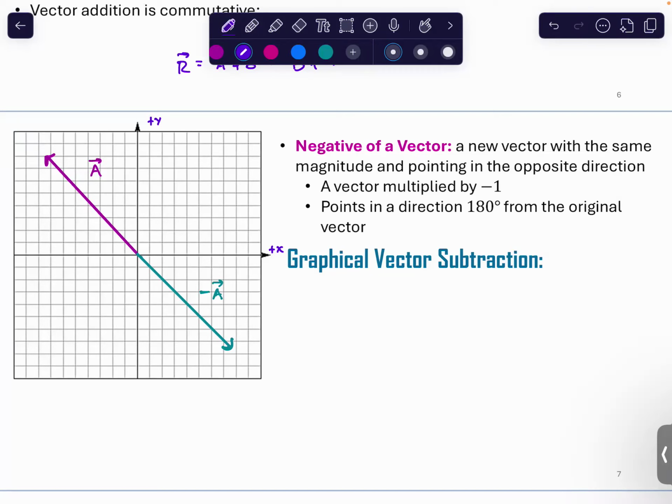So this is going to end up leading us into vector subtraction. So the first way we can look at vector subtraction, we can say, well, I have a vector A. Vector B. For subtraction, we're going to have some new vector C equals A minus B. And the new vector will go from the head of the second one, the head of the last vector, to the head of the first vector. That is the geometry for vector subtraction.